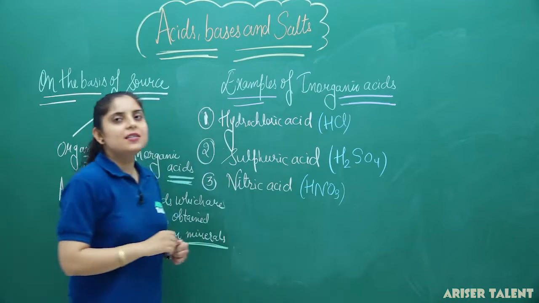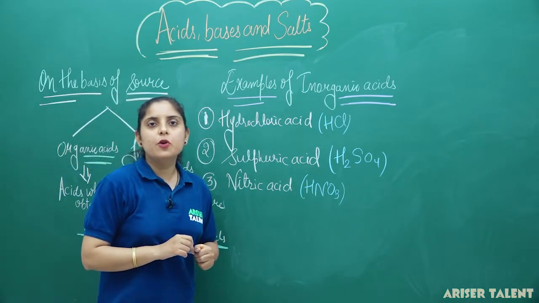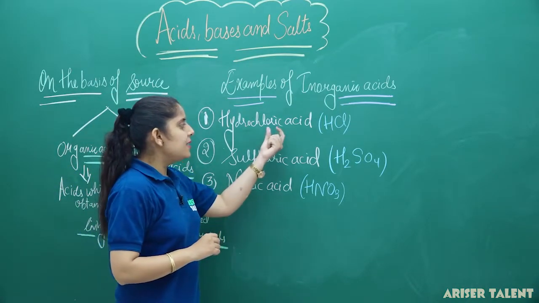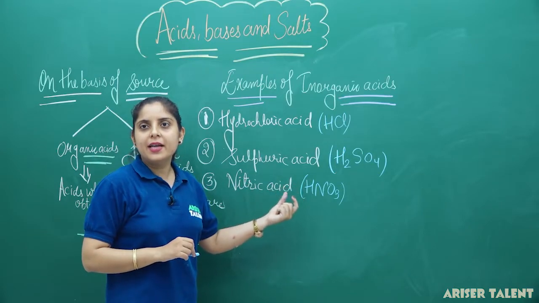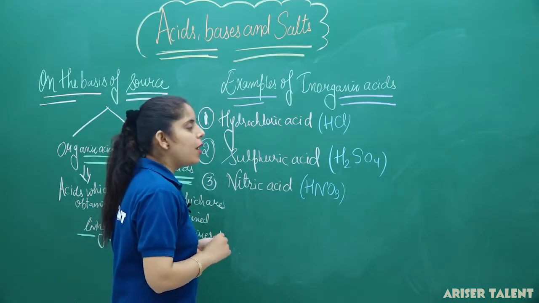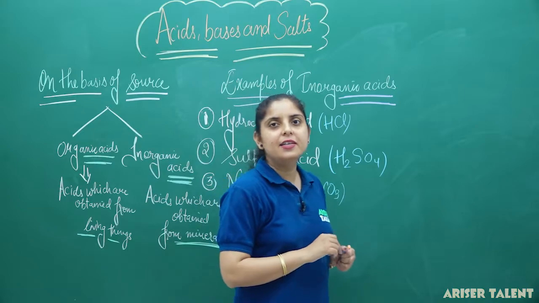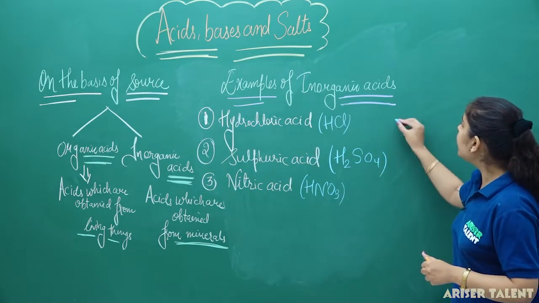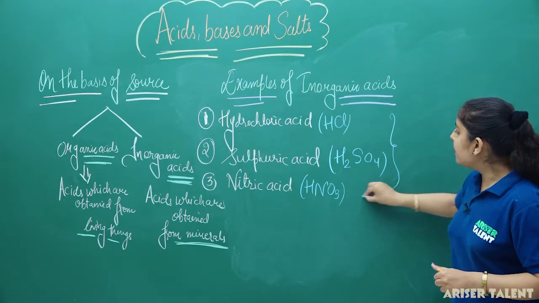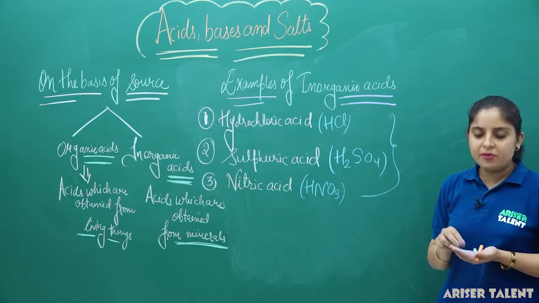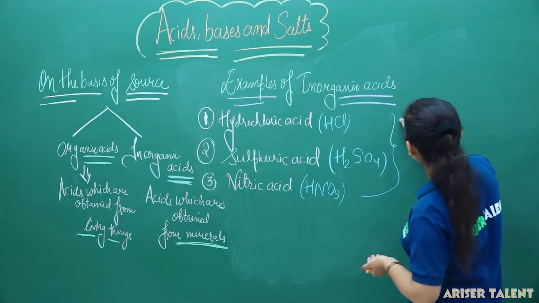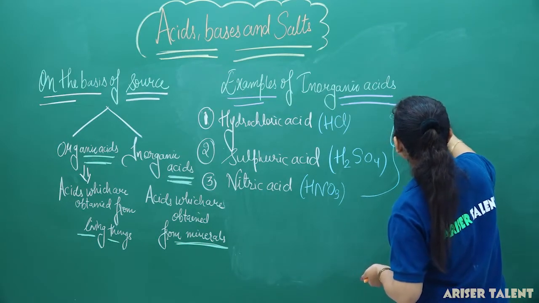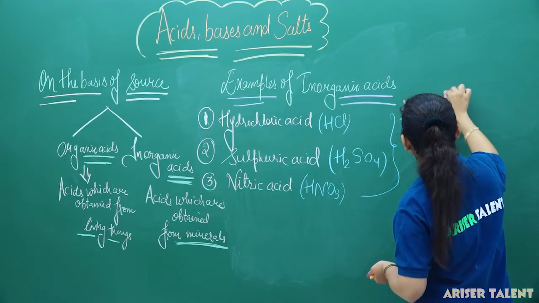One type of acid is also a mineral acid, which is not going to consist of any hydrogen part. So one more acid you have, that is carbonic acid, and its formula will be H2CO3. But majorly these are the 3 inorganic acids, and these are also known as mineral acids. What are they called? They are known as mineral acids.